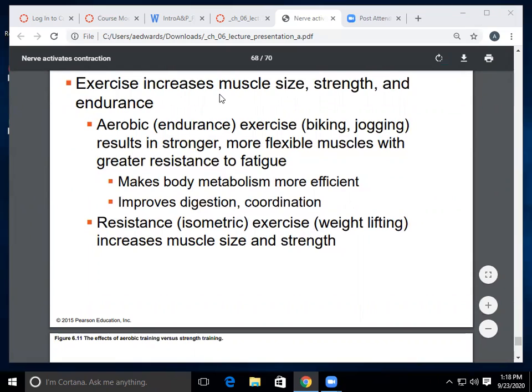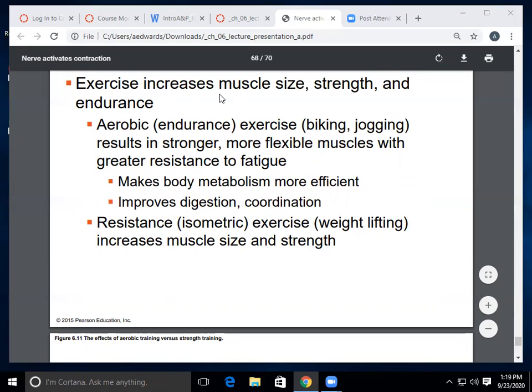So, benefits of exercise: you can increase the size of your muscles with exercise. Depending on the kind of muscle or type of exercise you're doing, you can increase their strength and their endurance. In some cases, you can make them stronger or bigger. In other cases, you can just make them able to work for longer periods of time. Push-ups are an example. When I started doing push-ups in the mornings, I could do only a few, but now I can do more, right? It's not necessarily that my muscles are bigger, but they have more endurance.